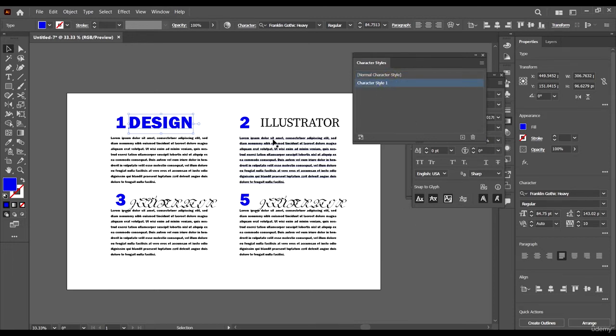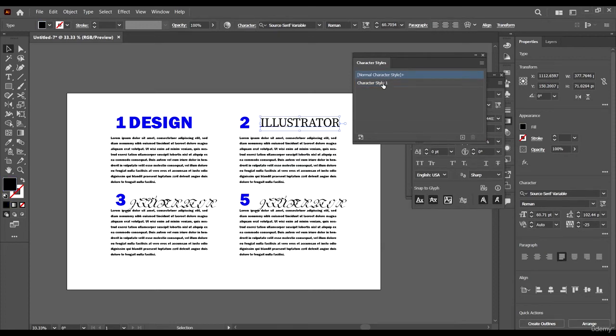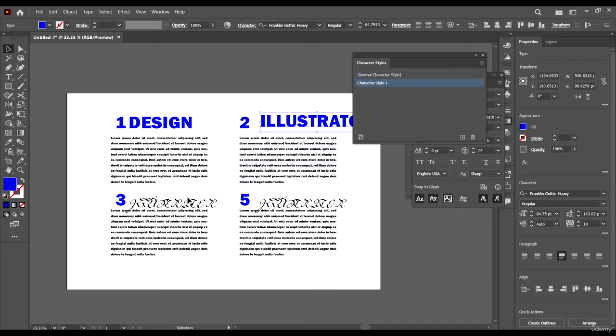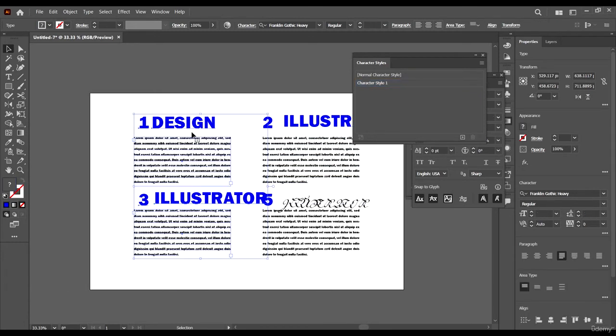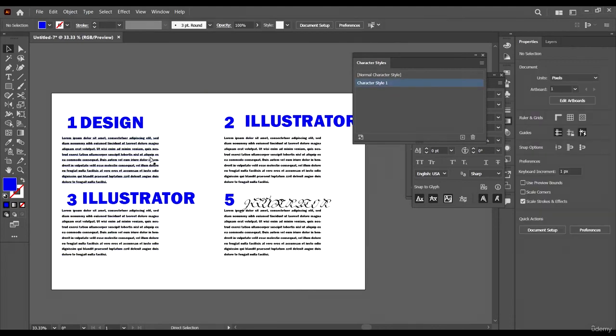So if we have this guy now and then give it our new style, it's going to automatically take the settings of this guy. So it means everywhere we have a heading, we can just simply create our headings and then just apply the style to our heading. In fact, we can now even create our headings while in this style. So we can basically choose our styles before we even create stuff.